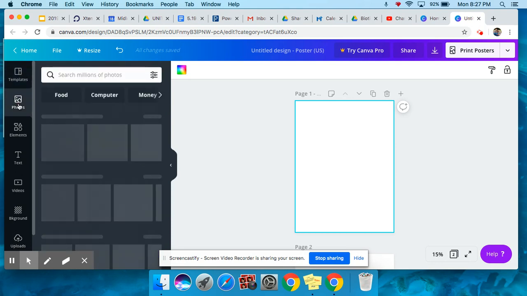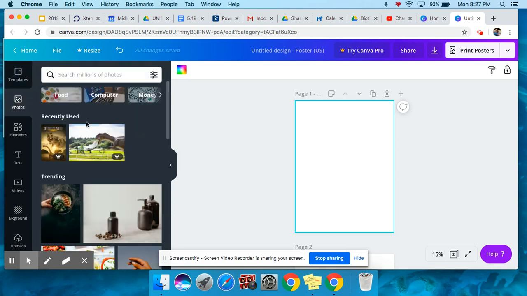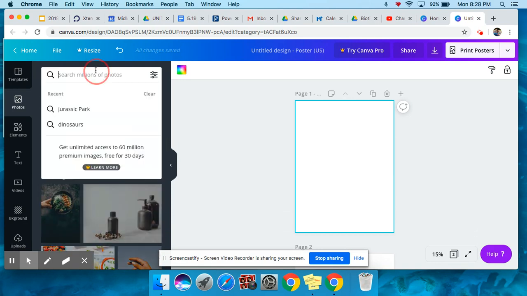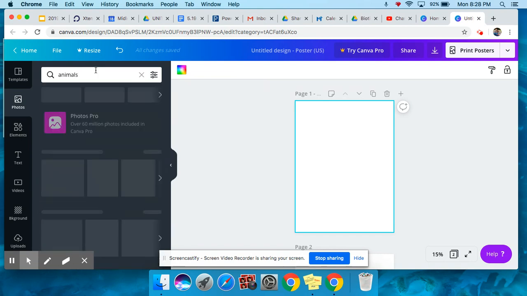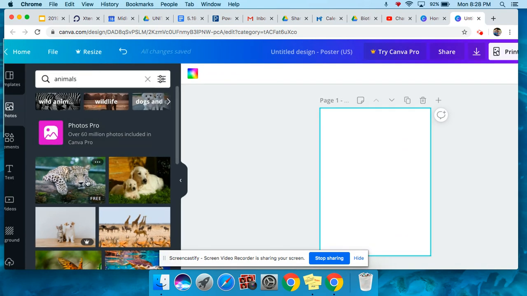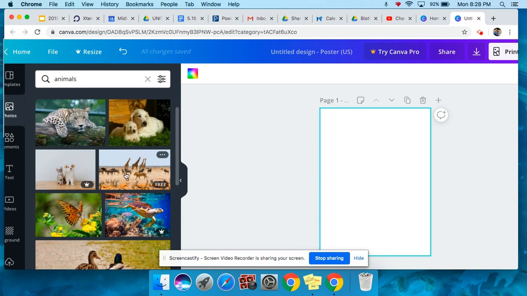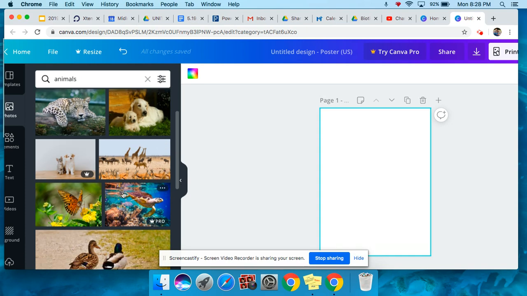So for photos, because that'll probably be one of the first things you'll go to, I want to show you something. You can type in like animals. Oops, I can't spell today. And you can see here in the corner, if I put my cursor over this guy, it says free. I can use that picture, it's free. Some of you might be attracted to a picture like that or this. This one's free. I can go ahead and use it. If I'm doing the coral reef or something and I want to use this picture, do you see how it has like a crown?